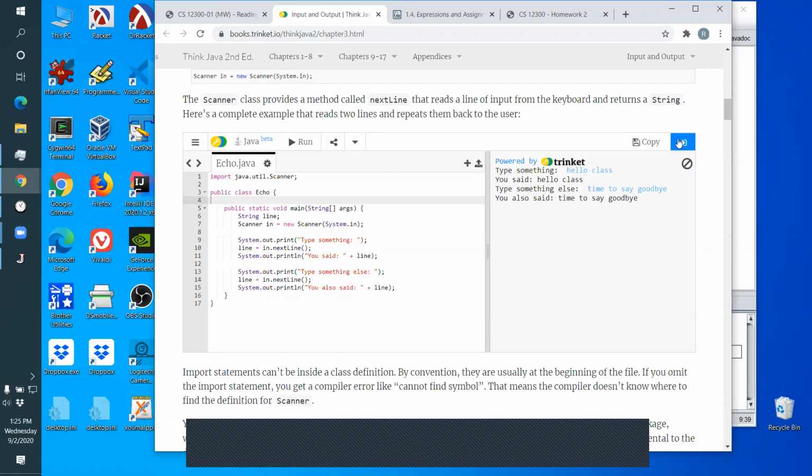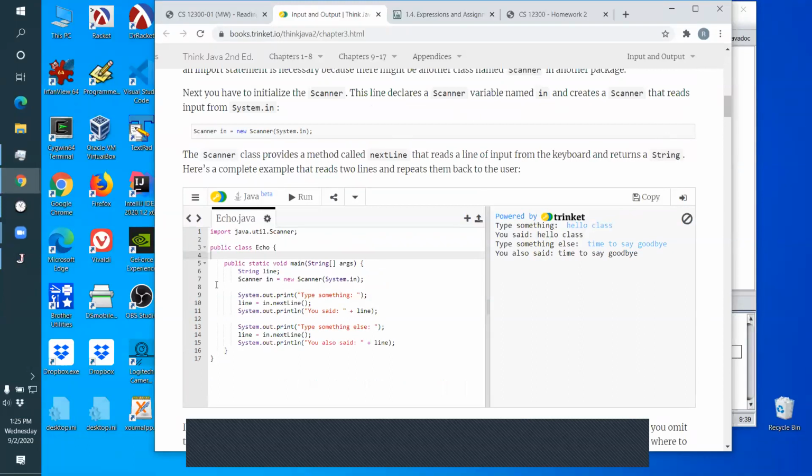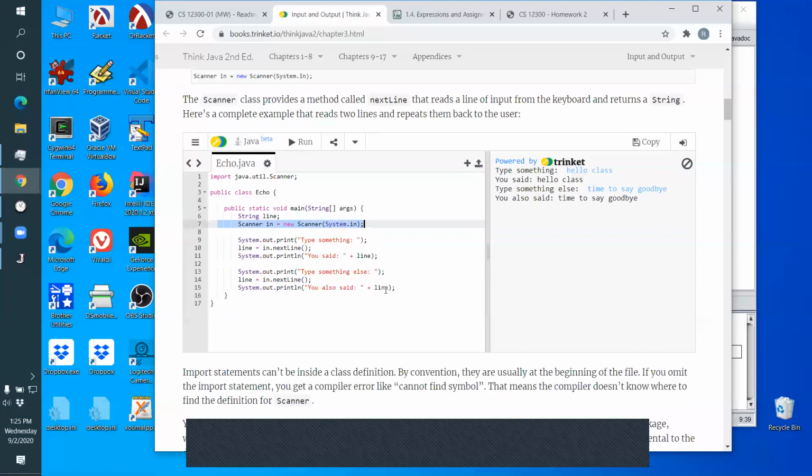If you do create more than one scanner, sometimes weird things happen. Java doesn't like it when you have 2 scanners trying to read from one keyboard. So you only need to create one scanner. Usually people create it at the beginning of their program and then just keep using it for input. So one scanner, and you can see how it worked here. That one scanner was used here, and then it got used again here. And you can keep using it as many times as you want.